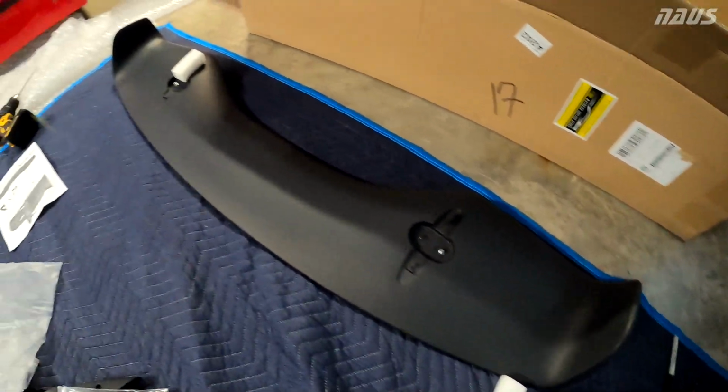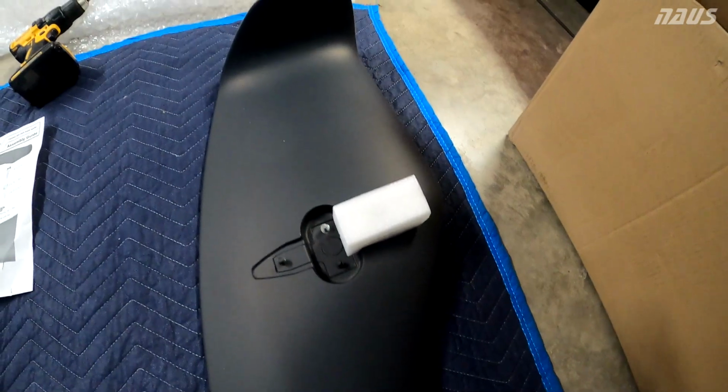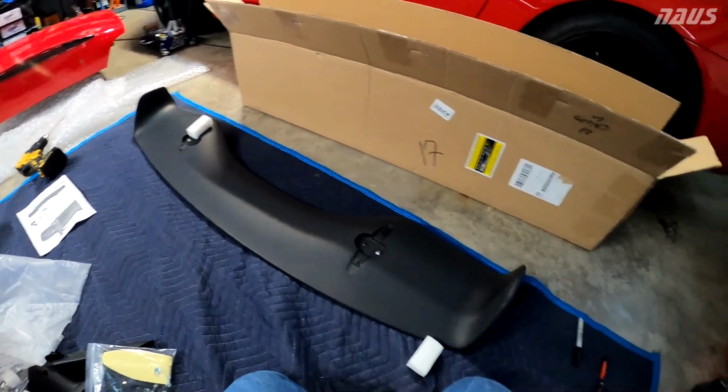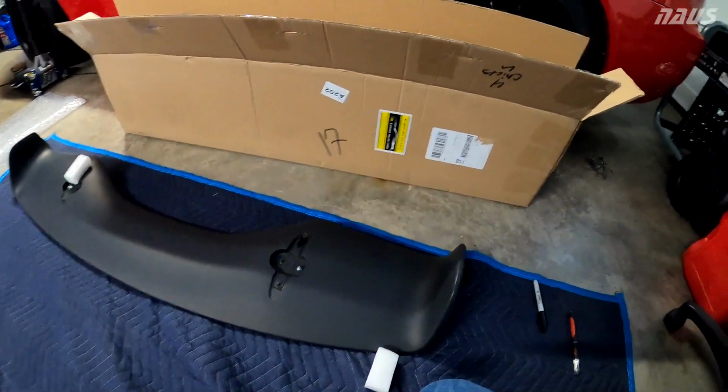It's pretty nicely done with the primer for the black. I will say it looks pretty good. Like they did have a good process control. It does look like a pretty nice matte black paint job on it right now, but I definitely won't be putting that on the car.